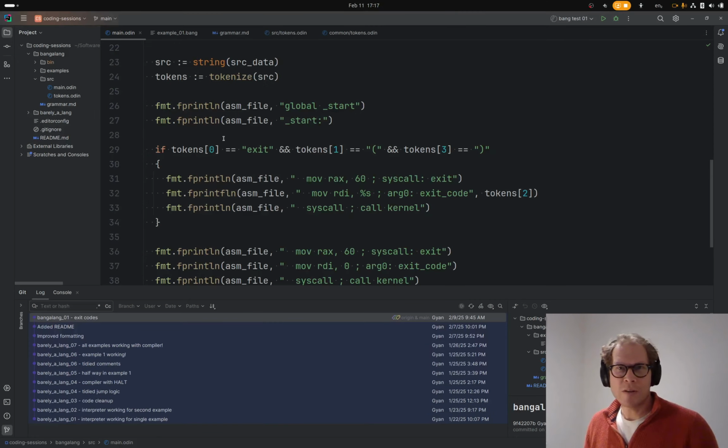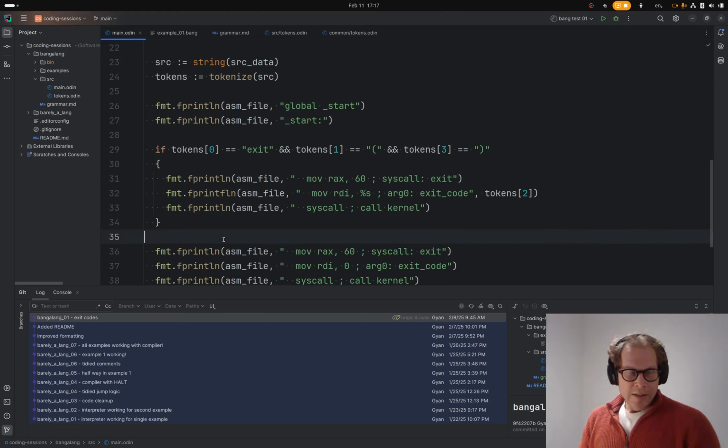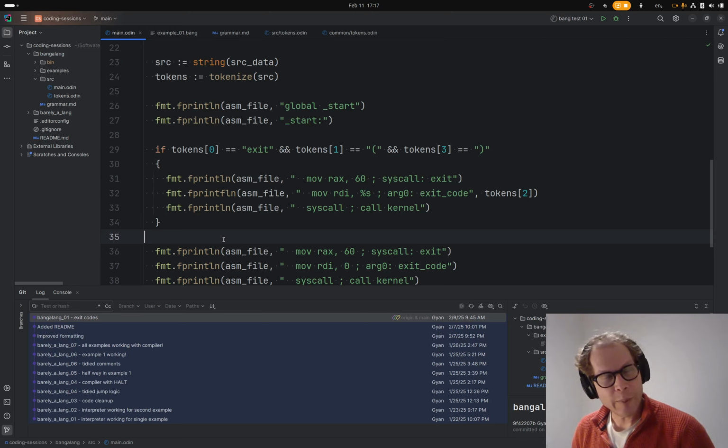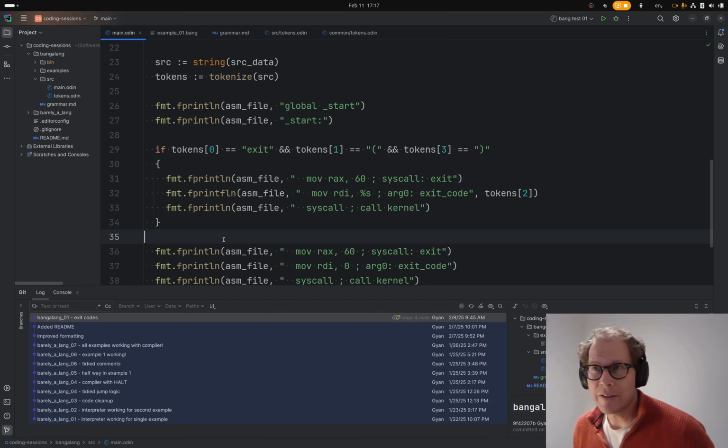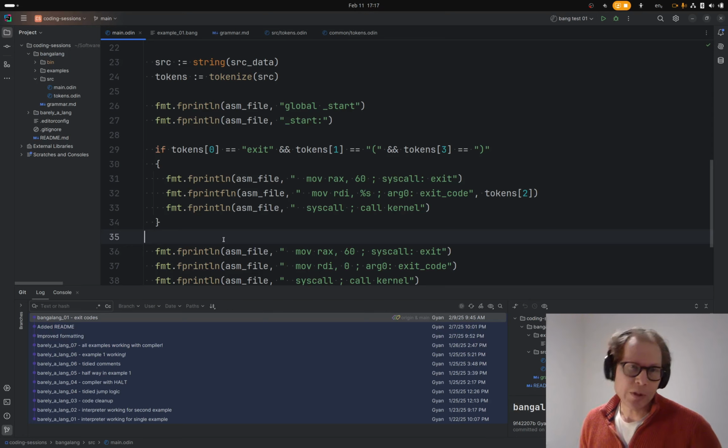Alright, welcome to another coding session. Okay, sorry if I rushed a little bit last time. I feel like maybe I did. A lot of the stuff we did last time was stuff we'd already done in the previous series, so it was kind of rehashing a few things, and that's why I didn't go super into detail. If you do want more detail on that stuff, you can go back and check the other series.